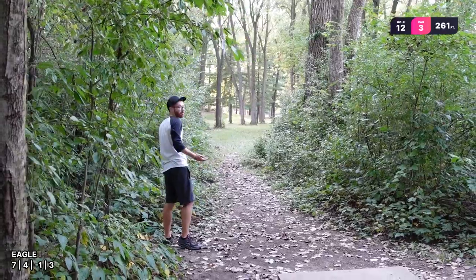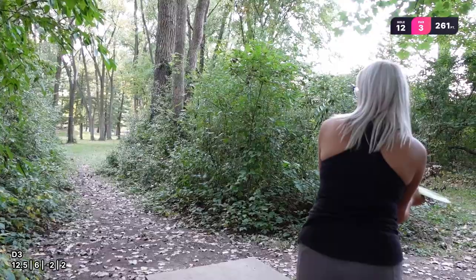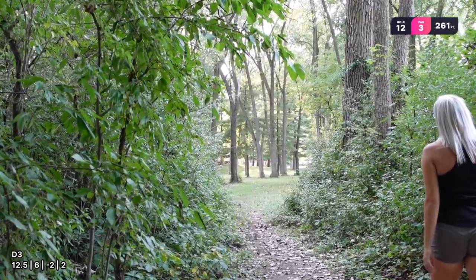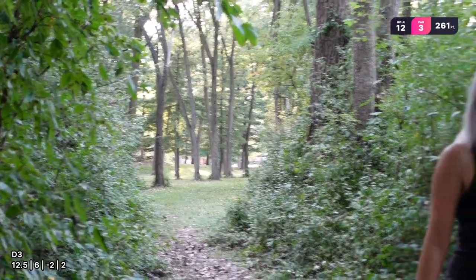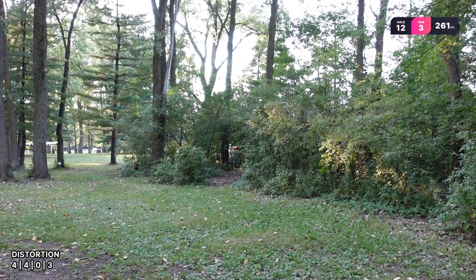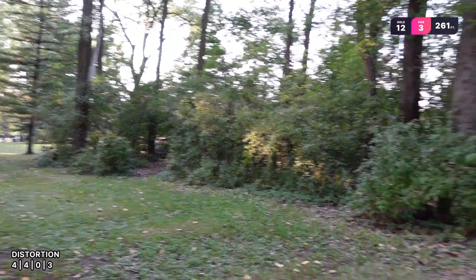I mean, it looks great, but I don't know. I don't know, we'll see. Clean. That's nice and short. All right, Chantel's a little short. That is the gap I'm talking about. It is just tucked in right in there.